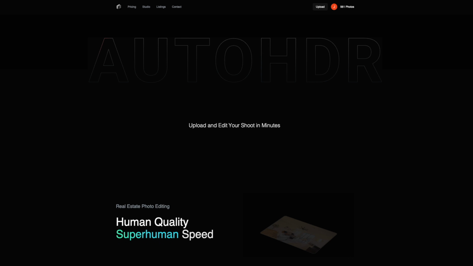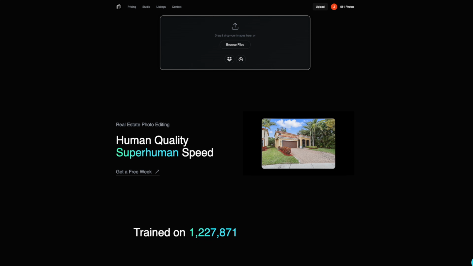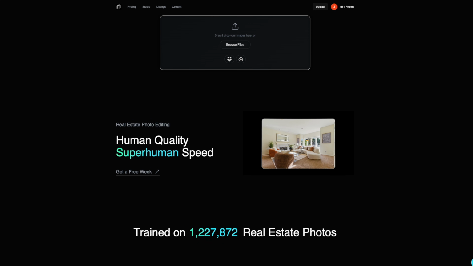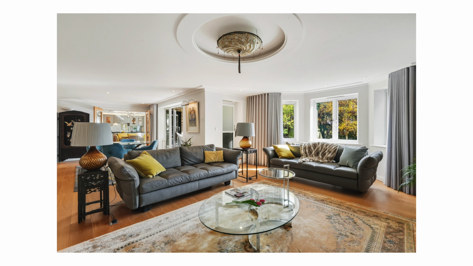So when it comes to editing, to be honest, you don't really have to do much editing because I now use a company called Auto HDR, and I've got a link below, which is an affiliate link if you want to use it. But I think you do get 30 free photos or 30 free edits when you sign up. So you can give it a go first off to see if you think it's any good or not. But like I say, I'll put some more images on the screen now so you can see the kind of quality that you can get from this.